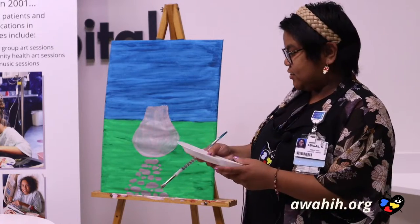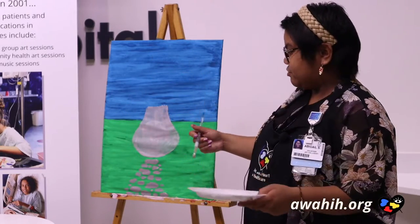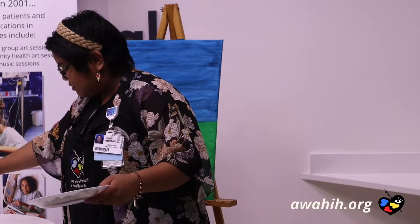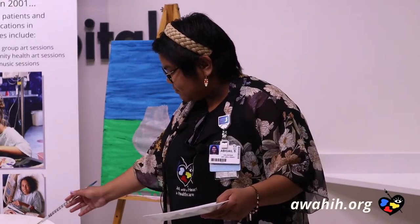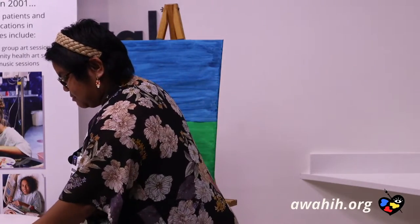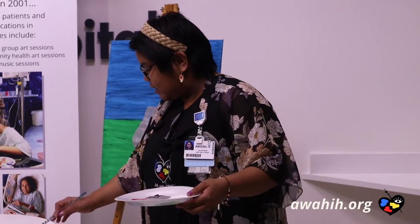All right. I think most of my sky is dried up, so I think I'm going to start working on the top head of the mushroom part. I'm going to clean my brush. Again, we're gonna scrub the bottom of the cup, dab it on a paper towel. I'm gonna put this plate down and pick up my palette and start with the red.